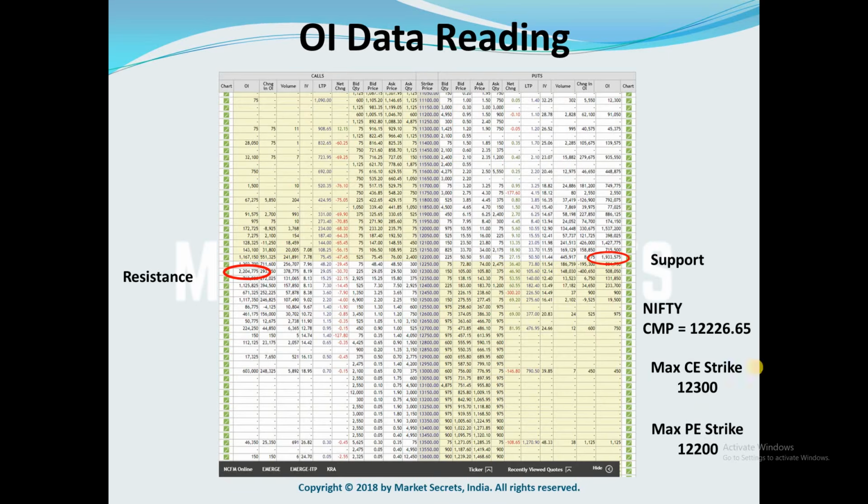But the only problem is that the change in OI is very low on the put side, indicating there is a big weakness. So the price may break this level and go down. But for now, the OI data indicates that the price will be range bound. So you need to closely watch this change in OI data on Monday, that is the next trading day, to get a much clearer picture. So let's move on to the next item.